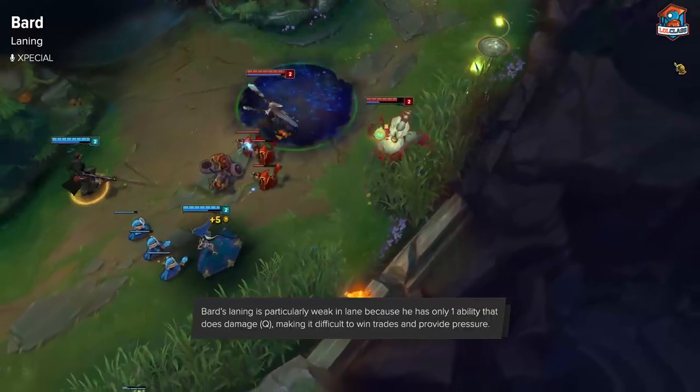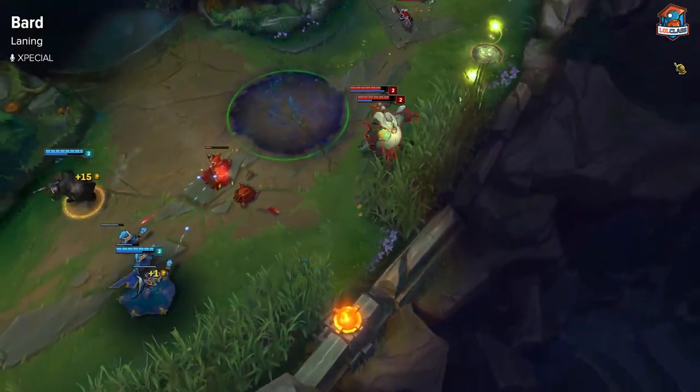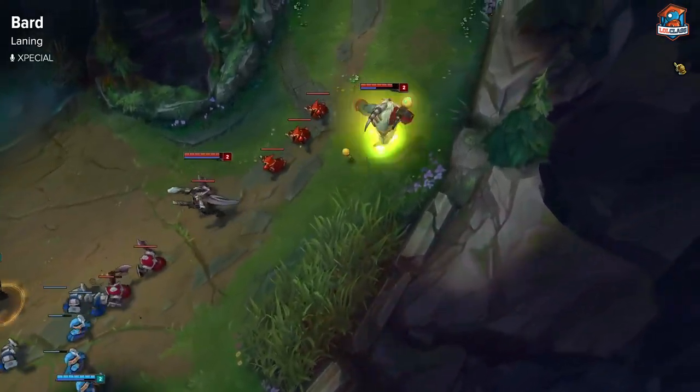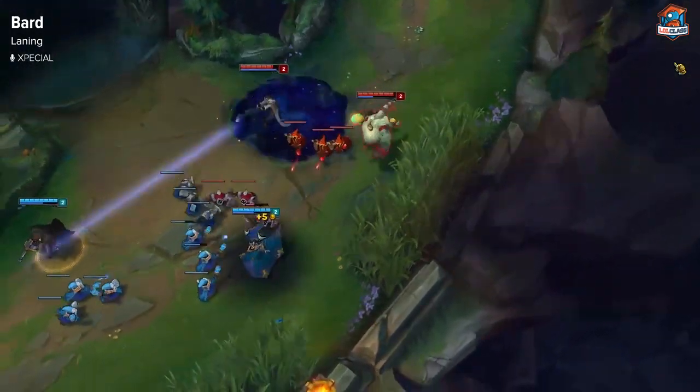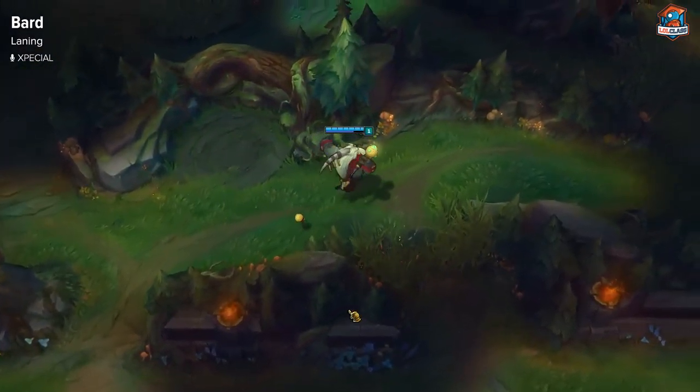Because laning on Bard is a bit difficult, especially early on, what you want to do is try to mitigate his early game as much as possible and just survive early game. So what I like to do is get W early on. That way I can get a lot of my healing things down before the lane phase even starts.